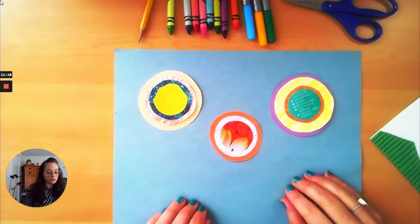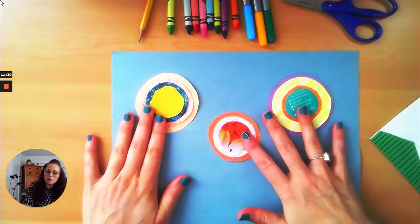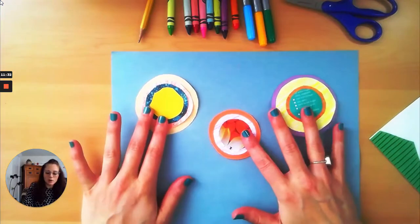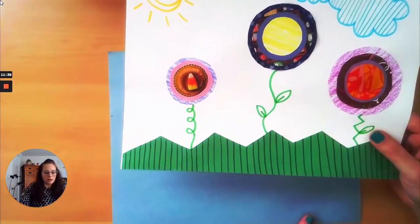Now I have my concentric circles cut out. I have 3 of them. You can do more, but I would like to see at least 2 flowers in your garden with at least 1 or 2 concentric circles going around. I'm ready to glue them down. I want to glue them up kind of high so I have room to make some stems and also room for grass at the bottom.